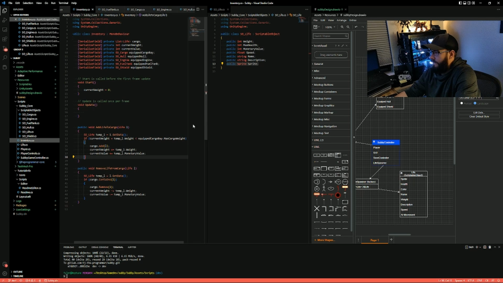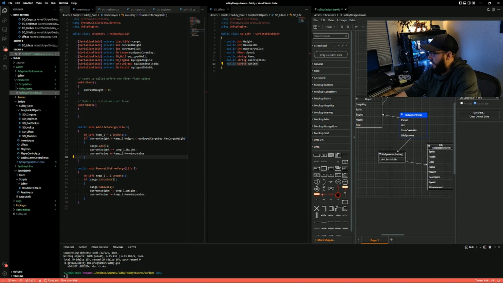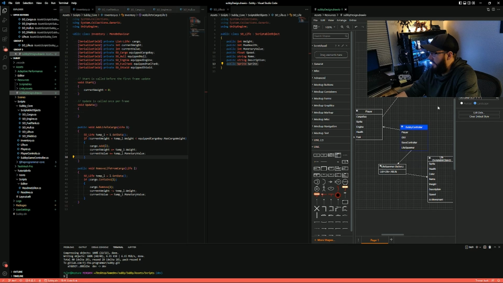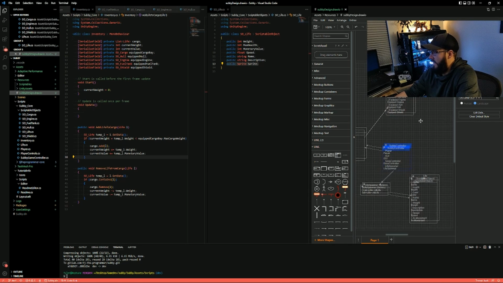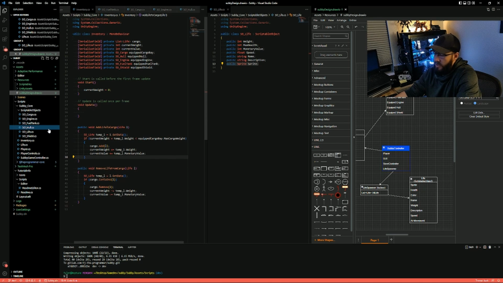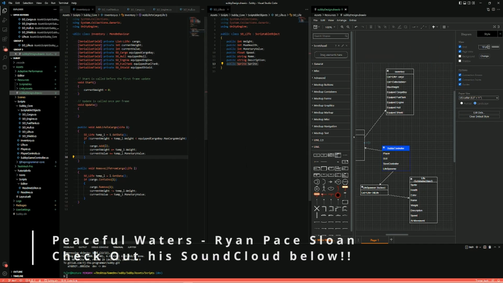And then changed up this just ever so slightly. I decided to move or get rid of the scriptable object definition over here for the cargo bay. It's all kind of straightforward for what it is. And I've got all the classes here in scriptable objects. I'm not too worried about having them in the diagram, but I've got them listed right here so I know what's what. But yeah, we made some good progress. I'm gonna keep going and see how far we can get.